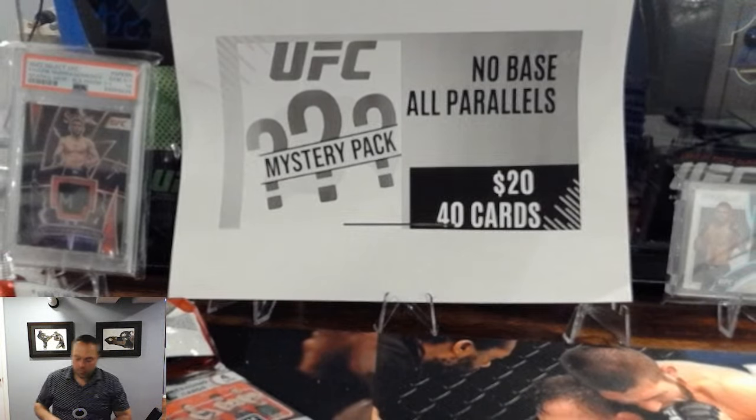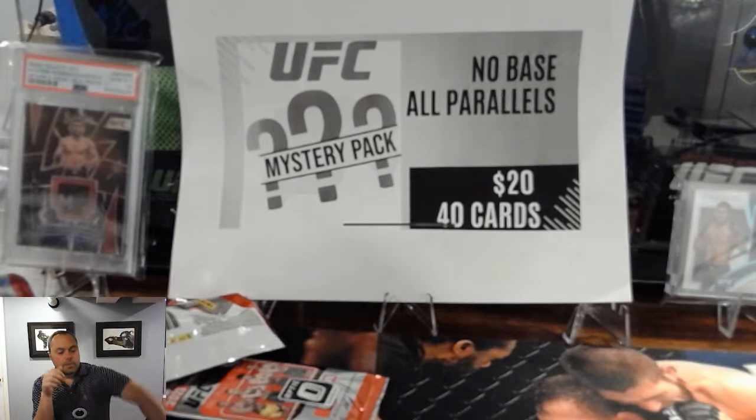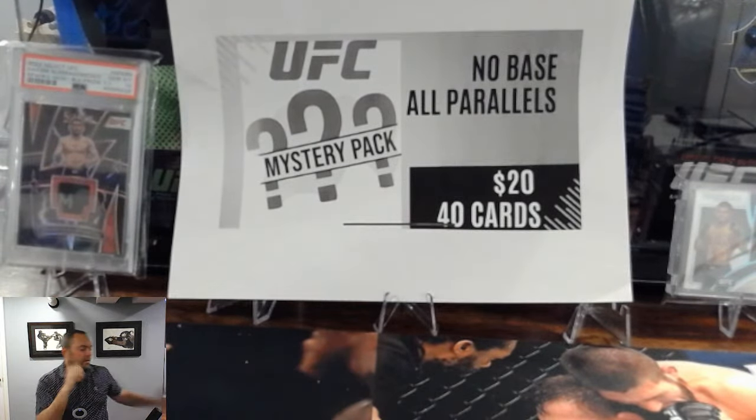So all in all, what do we think here? I don't know. I'm going to have to process a little bit. I think value-wise, it's a little bit like Chronicles, where those big 199 cards are never going to do super well. Even if you get the best rated rookie, a 199 is still, I mean, there's 200 of them. So it's a little bit thick in terms of large numbered serial number cards, but what are you going to do? There's still the upside to get the downtown. I think case breaks are probably a good idea. If you've got one person you really like, it's probably reasonable to go ahead and do that.